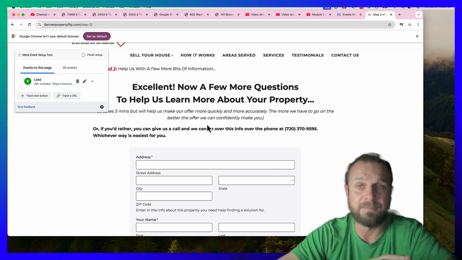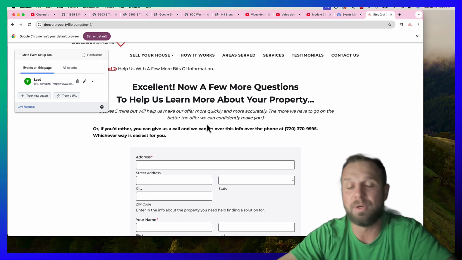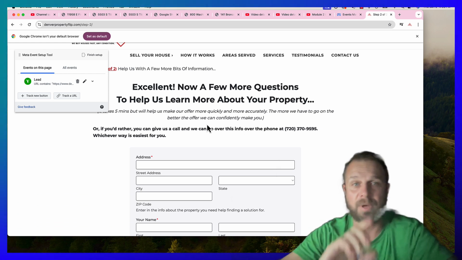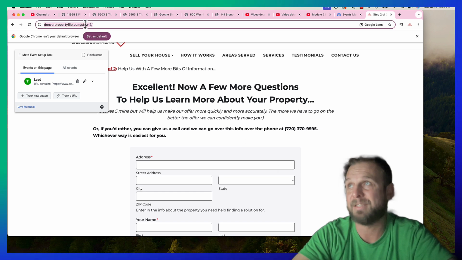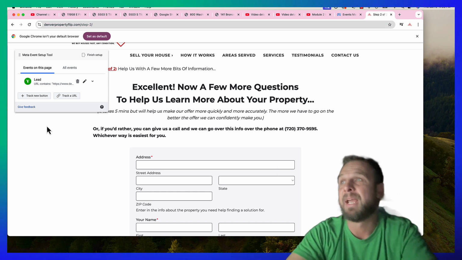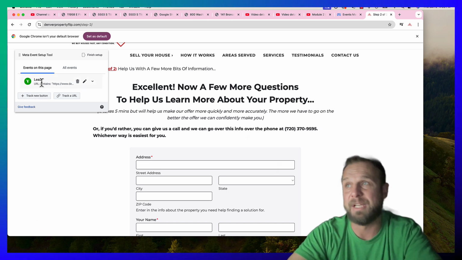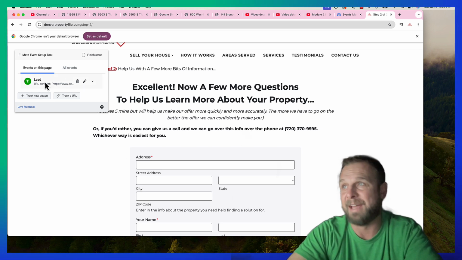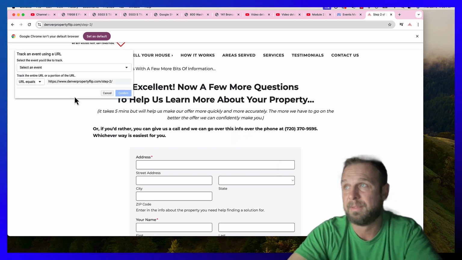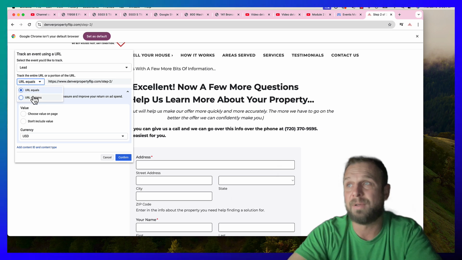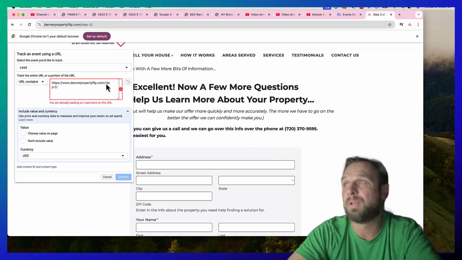So if your website's set up different, whatever page the person goes to after they submit the form to become the lead, that's the page you need to go to. So enter the URL for that page. In our case, it's website/step-2. And if you have a Carrot website, this will be the URL. And see, I already have an event on this page called lead, but you need to add an event. So you're going to click track a URL and select an event. You'll say lead. And I like to change this to URL contains and then just the word step-2.